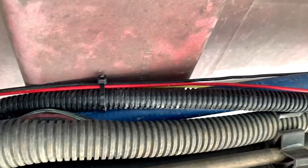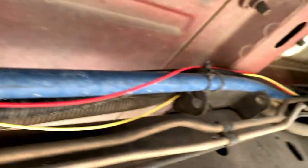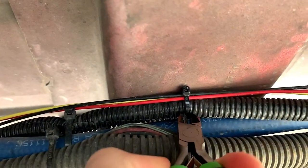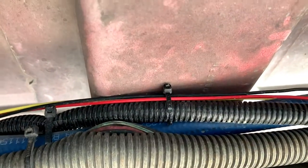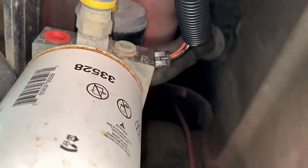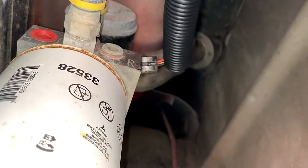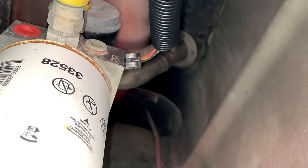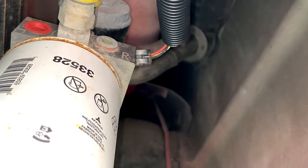I have it zip tied all the way up just to the additional wire loom, so we're going to put all these exposed wires in. We need to take all these clips off first — it's hard to do with one hand, so I put the camera down to get the rest of these. You can see I got it wire loomed right here, and you can just throw a zip tie around it. I couldn't get it started without both hands, so I couldn't hold the camera.